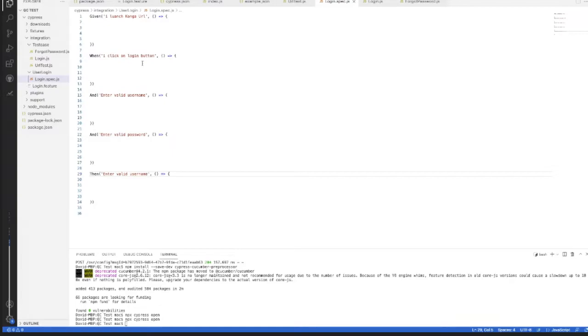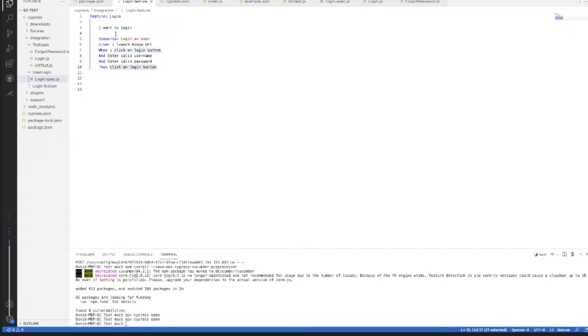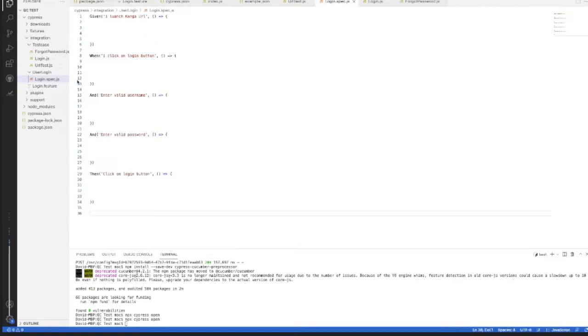So you can see, guys, do we understand what I've done here right now? Yes. So I've stated here my test execution. You can see I've mentioned given, when, and then. Whatever I've listed here is what I want to perform. The feature says login, and the scenario says I want to log in as a user, and you can see the steps given, when, and then. So I've already explained everything here.